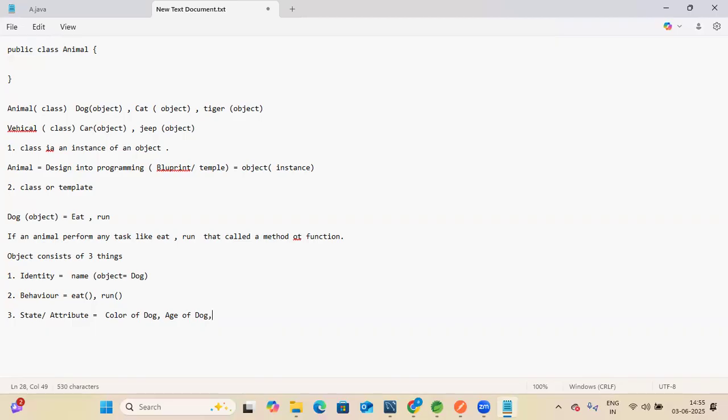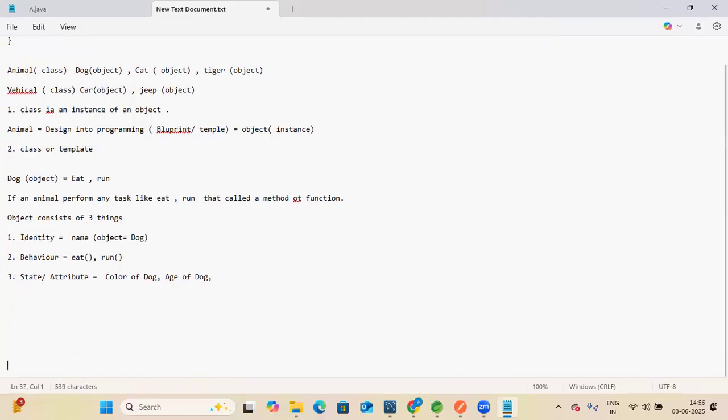Now, how to create an object. To create an object in Java there are generally five ways. But this is the starting point, we have just started learning Java. So mostly we will create an object with the help of the new keyword. We will create an object with the help of the new keyword. So what basically does the new keyword do?